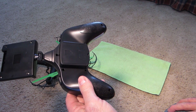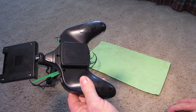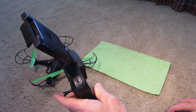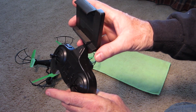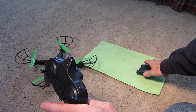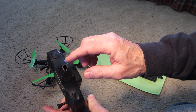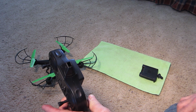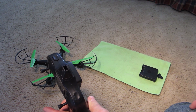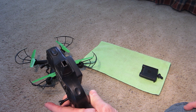The only thing you have to be careful of are those little buttons. Make sure they stay in the same place. Once I got it off, I saw the circuit board, and this right here is the holder for the phone. Yours probably doesn't have that. Some of them have this hole, some don't. But once I got it off, there was a wire about that long. It's pretty thick, and you can tell it's not a normal wire. That's the antenna.